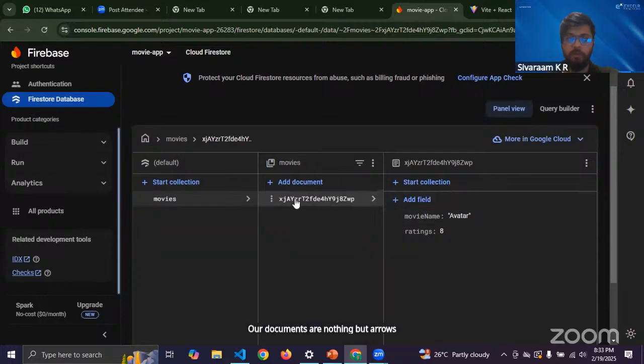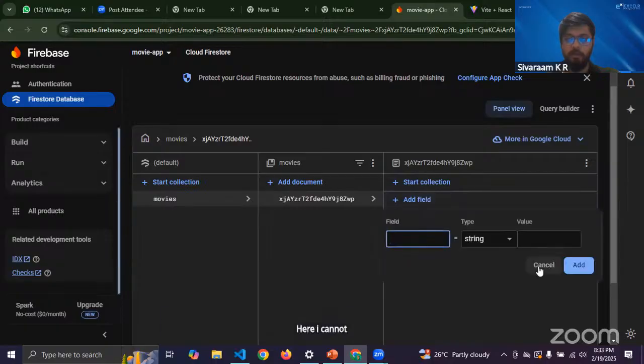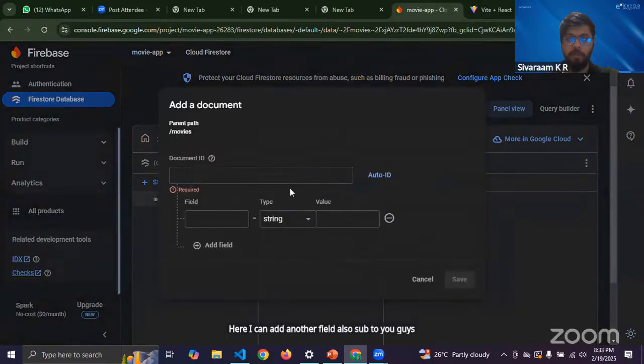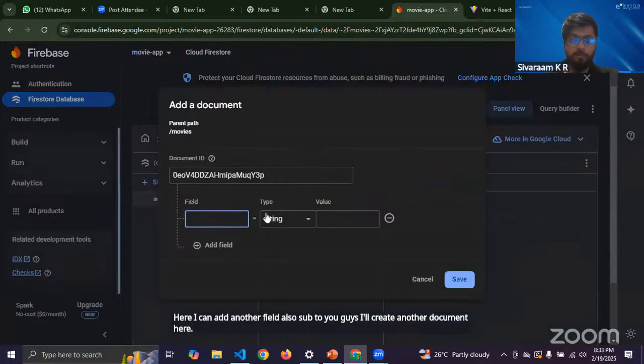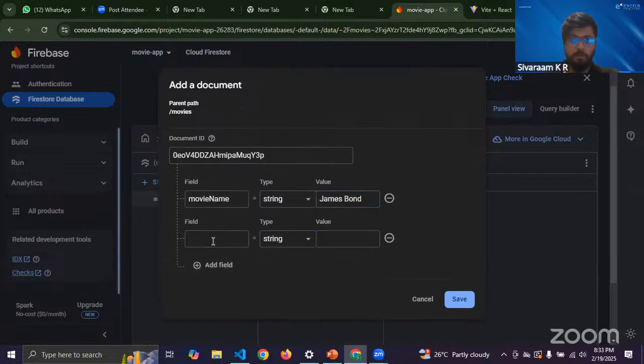Every document will have a unique ID. If I click on this document, here you can see there is a movie name, Avatar, and rating 8. Here I can add another field also. It's up to you guys. I'll create another document here with auto ID, movie name as a string, and ratings as a number, 7.